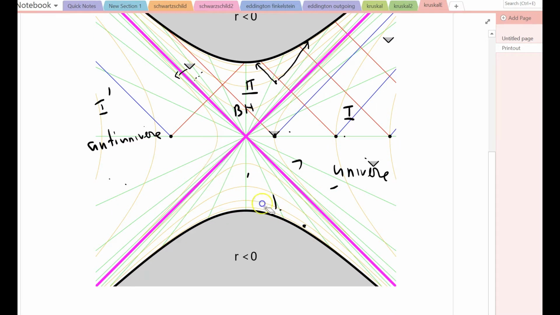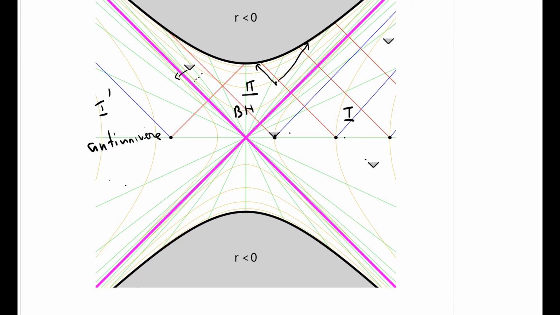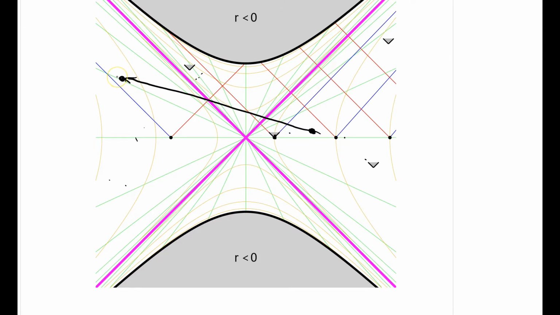Well, the white hole's great. Do they exist? Depends what you mean by exist, really. Let's talk about the universe and the anti-universe. The first point to observe is you can't travel to the anti-universe. Say you're sitting here at some point in space-time and you want to travel to a point in the anti-universe out here. There's absolutely no way you can do that, because you'd have to travel faster than light. This is a space-like trajectory, not a time-like trajectory. You simply cannot travel from the universe to the anti-universe if you're constrained to go less than the speed of light, which is a bit of a shame. And once you're inside the black hole region, you can't get out of it.